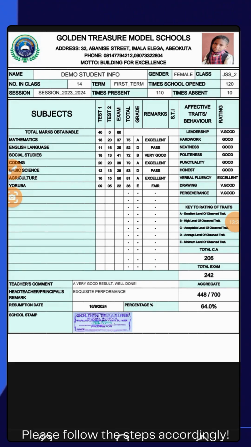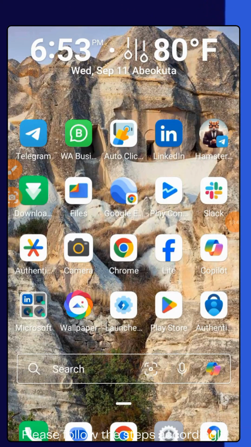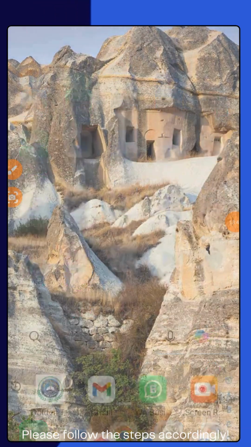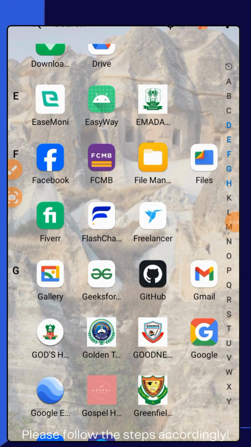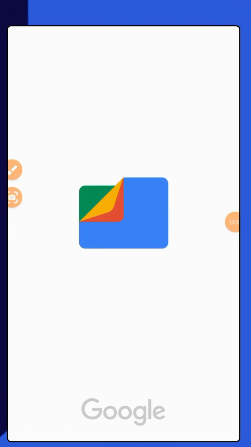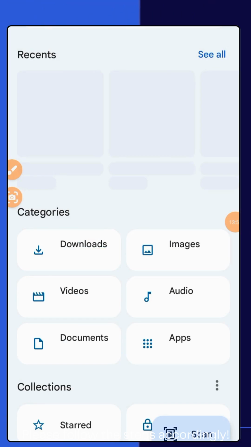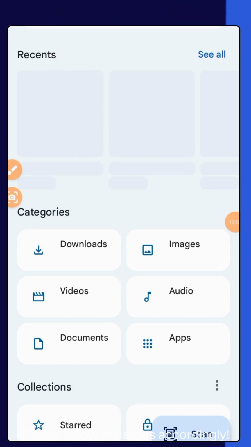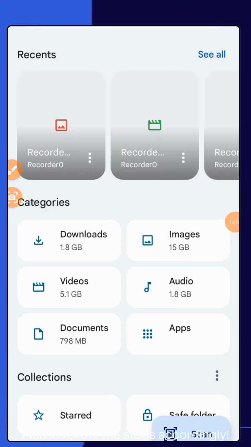If you do not have Phonics on your phone, the moment you download it, your phone will notify that a new file has been downloaded, or you can just minimize your phone, go to files. This is files on my own phone. You can check files. Yours can be colored yellow, file manager here, or files here. I will click on this. It is still the same thing. Just go and check downloads. If you click on download, you will see the PDF saved with the student's name. You can see. So that's just the process.